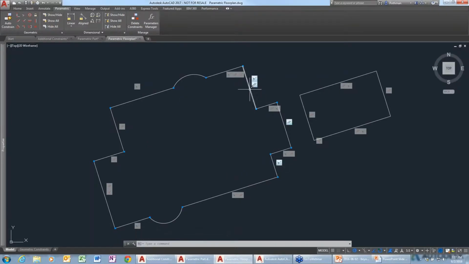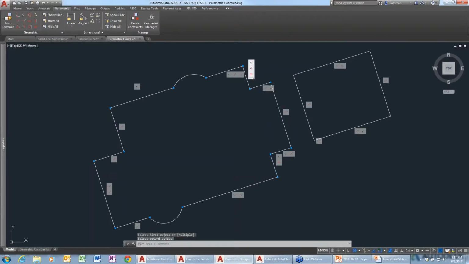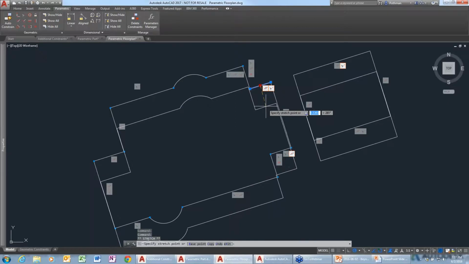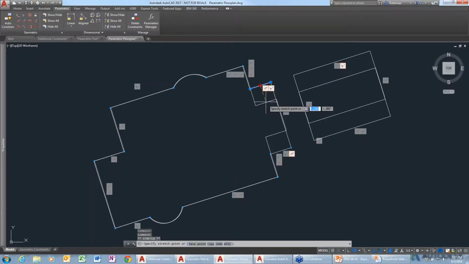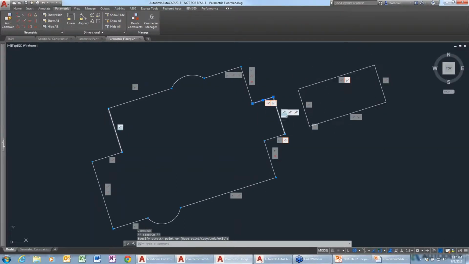Maybe I want this line and this line of this profile to always be the same. So I can just use equal, and I can say this line and this line needs to be the same. It adds another constraint, right? It adds the equal constraint. And now when I select this, see if I can grab the right grip here. Now you can see as I flex the model around a little bit that these two components are always going to be the same width as the components over on this side. So we can really start making this model into something that's a lot more intelligent.